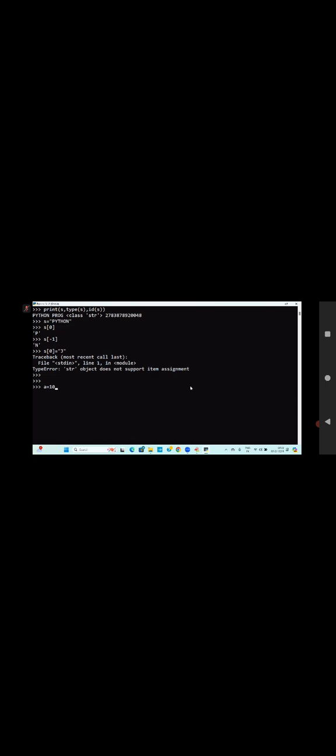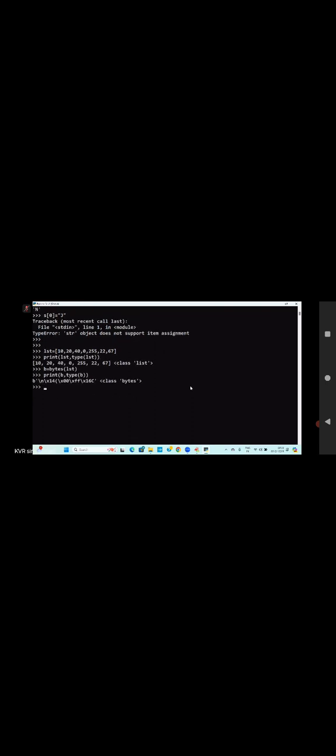Now I am going to show it here. Take our data here, the list, and convert it into bytes, bytes of the list. Now see, P of 0, what is the value? 10. And P of 0 is equal to 30. An error is coming. Tell me, bytes object does not support what? Hence, bytes object belongs to what?